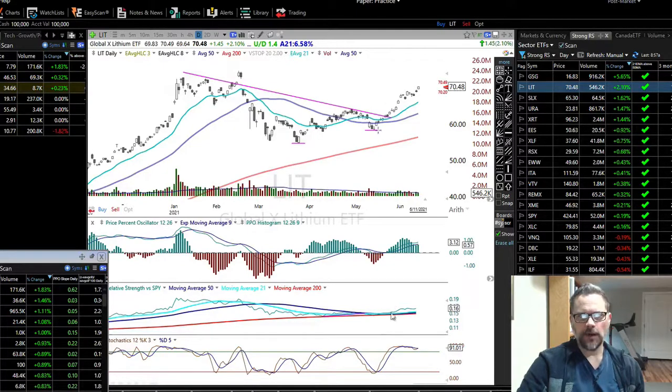A lot of times what happens is the stochastic is oversold. It's kind of an overbought, oversold type thing. So in the oversold area down here, you want to look for an opportunity where it starts to go up. So you have this doji and then a gap up. I like to use candlesticks as well. A doji with a gap up signaled a reversal. And if you want to wait till it gets above these moving averages, you have an increasing stochastic and an increasing momentum here. That's a really good entry point. But up here, you're in the overbought area and close to resistance, so it's probably not a great time to buy.